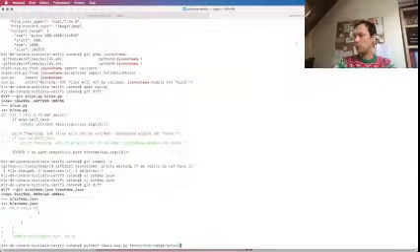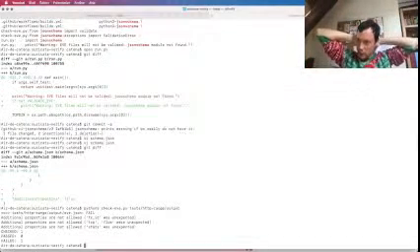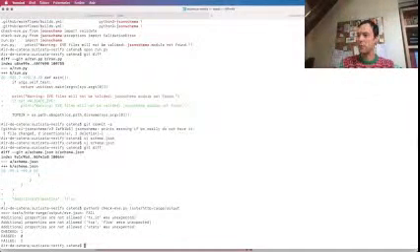Minus q quiet should not be useful, I guess. Okay, that's great. We've got the list of additional properties which were unexpected.